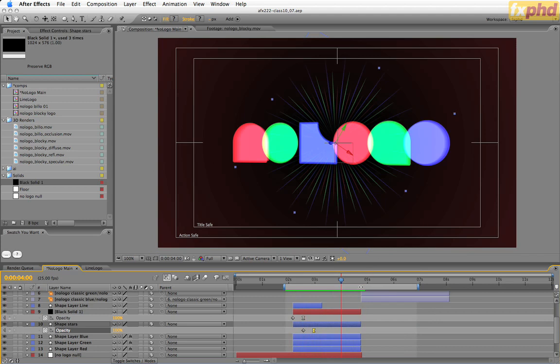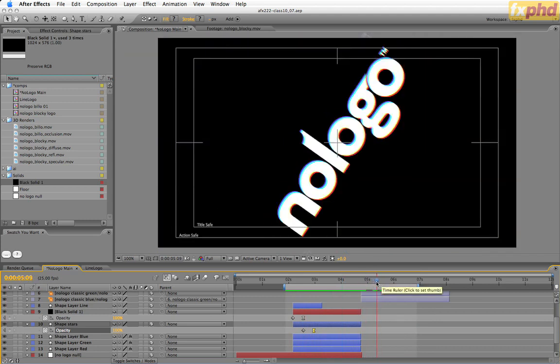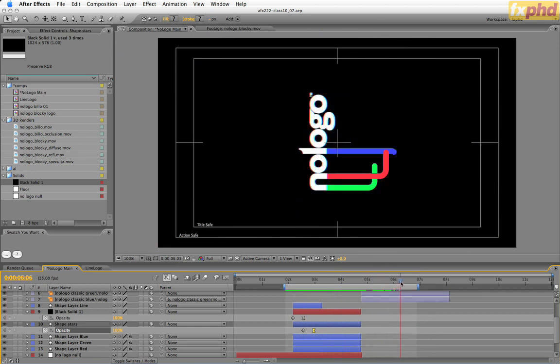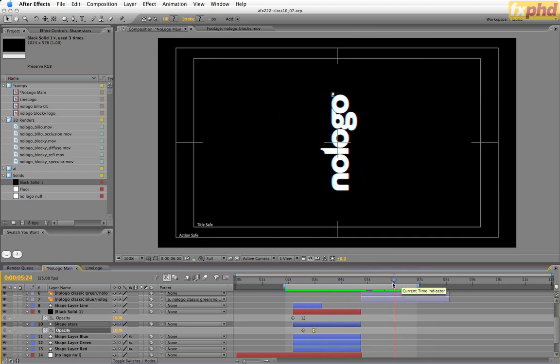So for the final effect, what I wanted to do was kind of repeat this. It's almost like chromatic aberration, or where the channels are all offset from each other and you've got this mixing of colours. I think that's quite cool. Now there's a way to do this with an effect using 3D glasses. You know, if you go to the cinema and you see the 3D films where you have the red and the blue, or the red and the green glasses, well, After Effects actually has an effect so you can do that in here. But it's quite good to use just to kind of create this sort of, like I say, the kind of almost chromatic aberration or the splitting of channels.